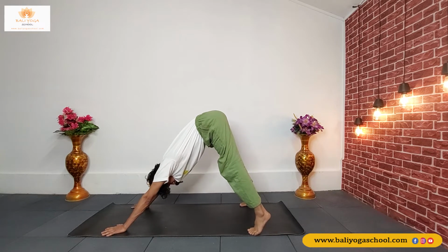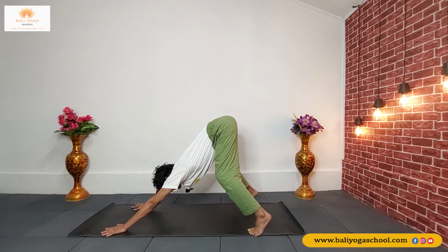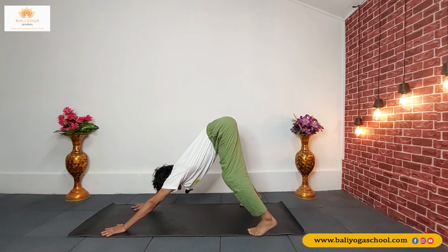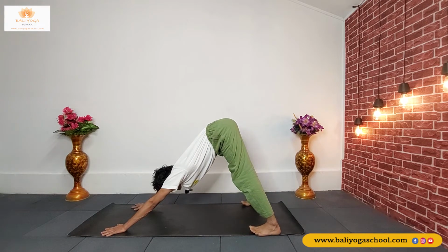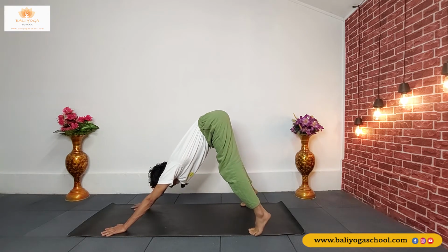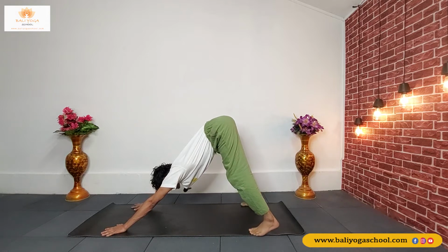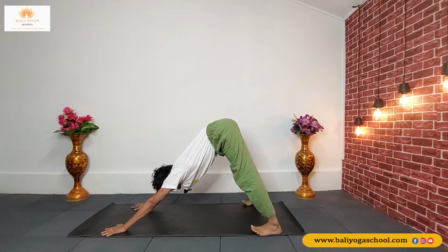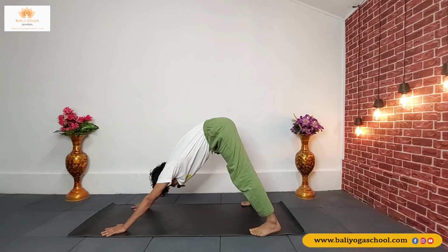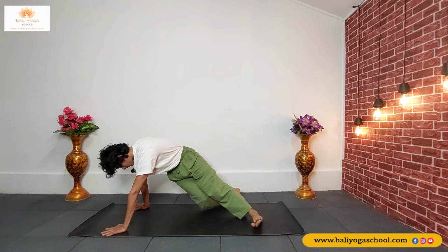And then slowly lift your heels up, fold your legs, reach high with the hips, and then slowly straighten both the legs by pressing the heels down, lift the toes up. Exhale, take your time, inhale, lift your heels up, fold your leg, lift high from the hips, and then exhale, straighten your legs, lift the toes up. And then slowly by rounding the spine, lean forward and then again switch to the right side.